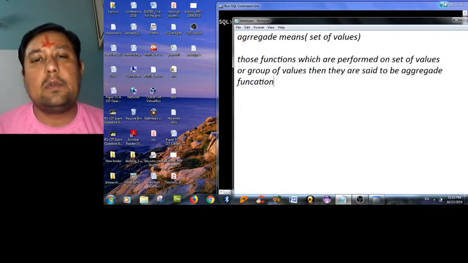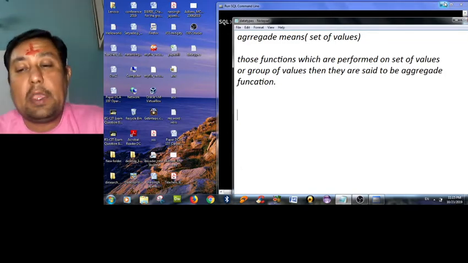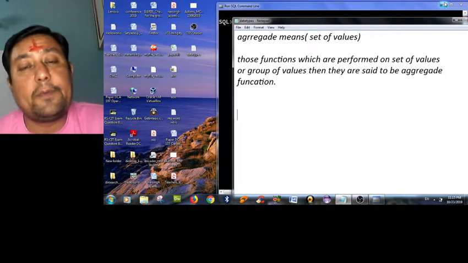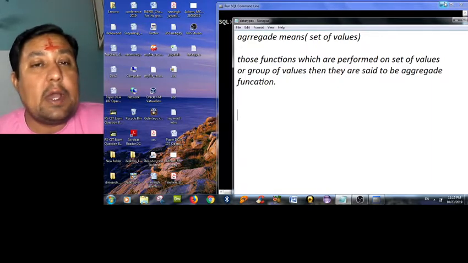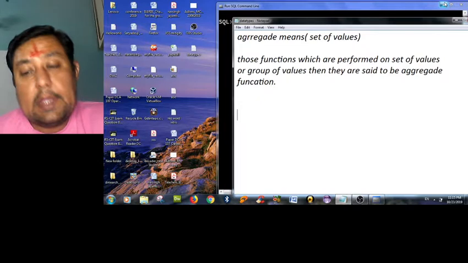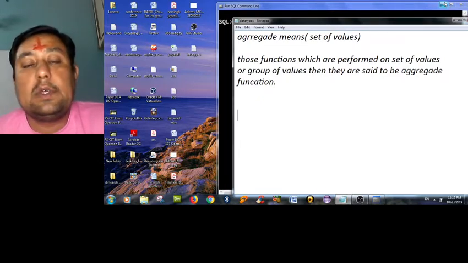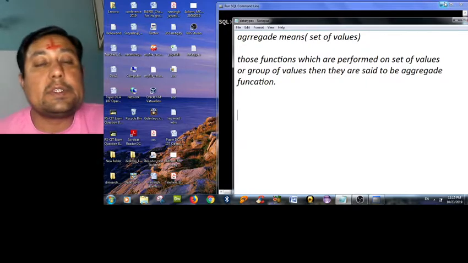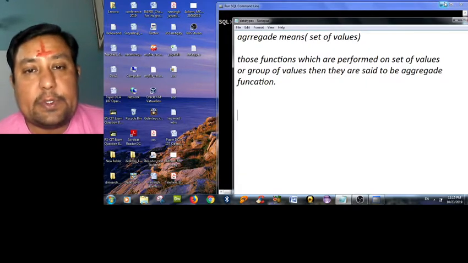Let's take an example. If there is a sequence of 10 people and their ages are known to us, then the average of their ages is called a set of values. So we perform average on a set of values.